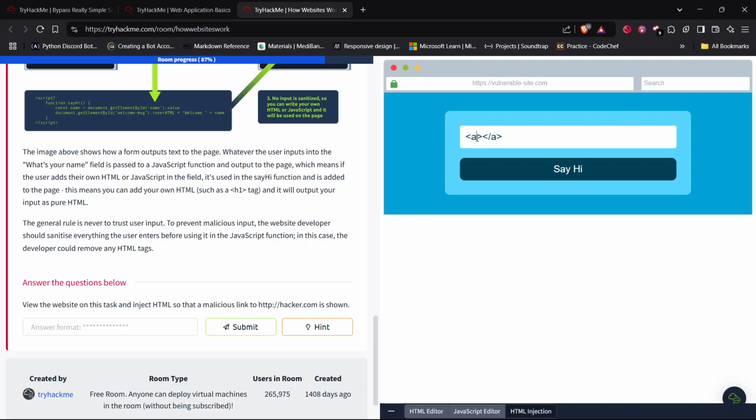So we are going to write href equals to http://hacker.com, and we can write a placeholder text here.